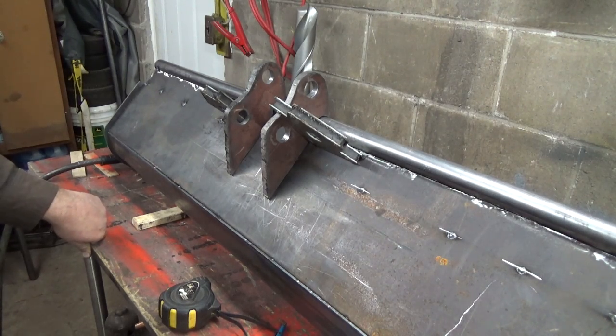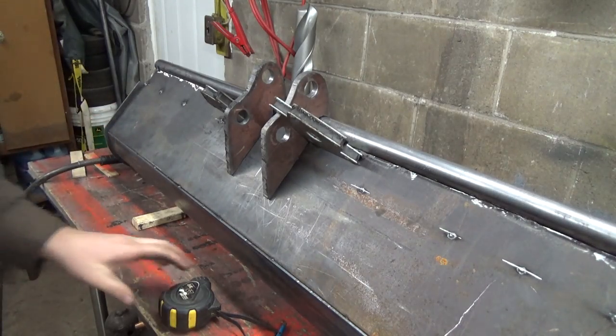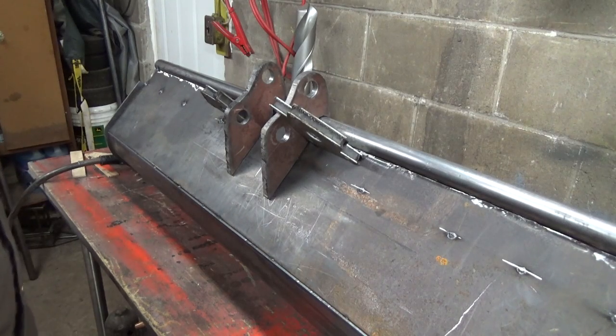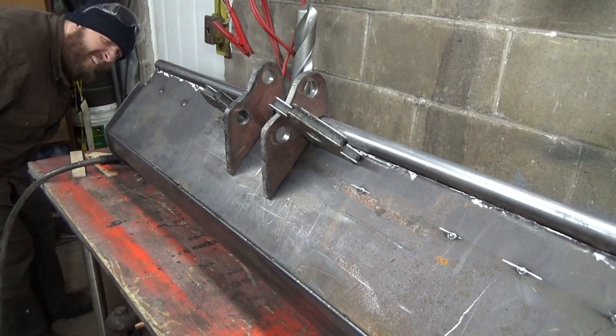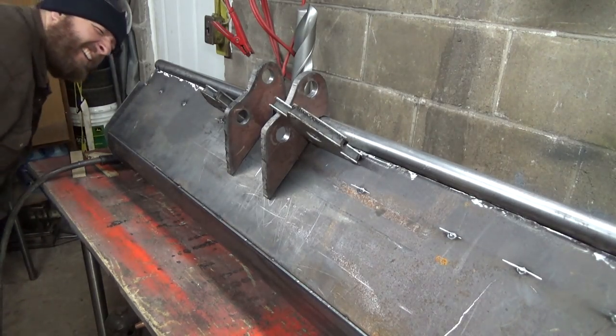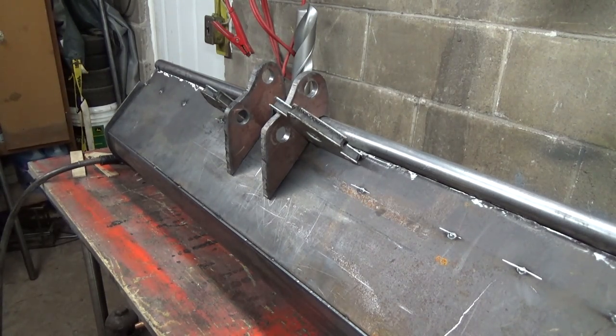But anyways, we're slowly but surely getting here with this project. It's kind of been a real pain in the rear end. This one's not really been too much fun. I don't know. It's a big one, I guess, so it's taking a lot longer than I'm wanting it to. But anyways, that's about all we can do. So once we get her welded together, it'll be a little more awesome. But right now she's in tack form, I guess we'll call it. And I should probably tack on this bar a little better. I just hope I got her where I wanted her. I don't know. It looks nice, but you really don't know until you get her mounted what it's going to do. So, but anyways, there we go.